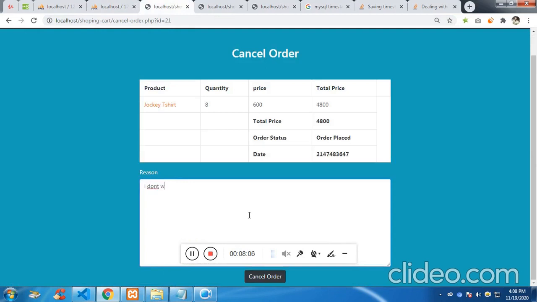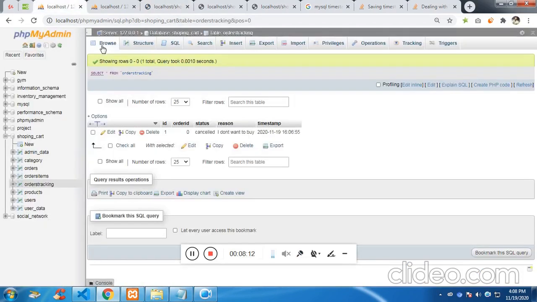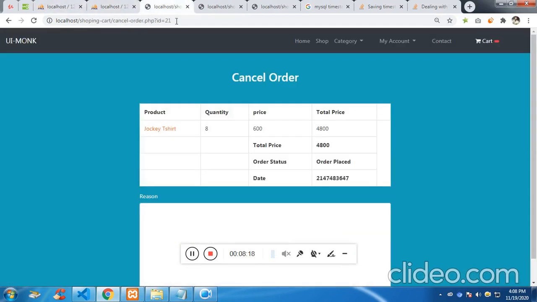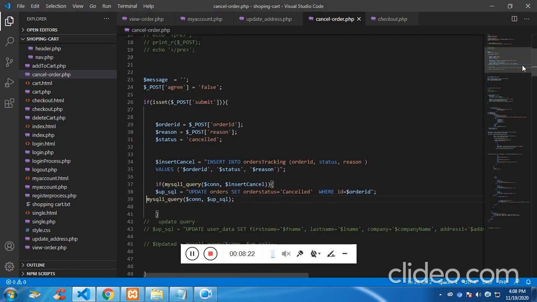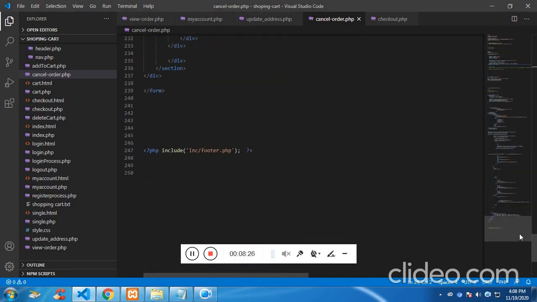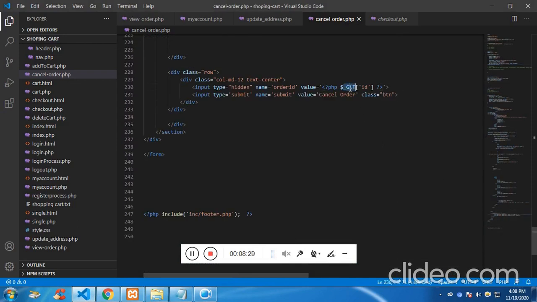I don't want to buy. Click on cancel order. Now 2 times the same order would be inserted. Order ID is 0. We are getting order ID 0 because why? The order ID is 21 here. I think there is some issue with the $_GET input hidden. It is echo. We have missed the echo. Sorry for that.